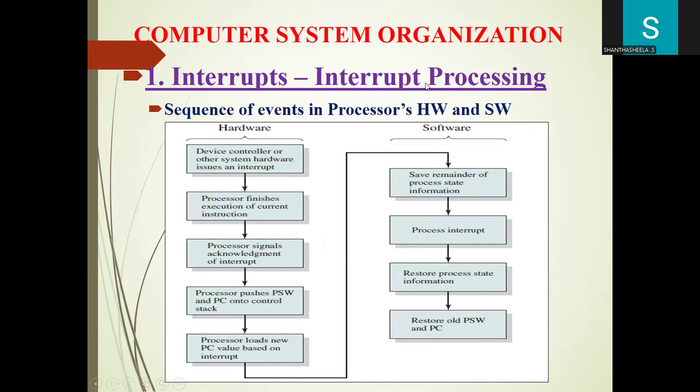Then on the software side, it will save the remainder of the process state information. Then the interrupt will be processed, and the process state information will be restored from the control stack, restoring the old PSW and PC after the interrupt has been serviced. So this is about interrupt processing, wherein the sequence of events in the processor, hardware and software is clearly depicted.